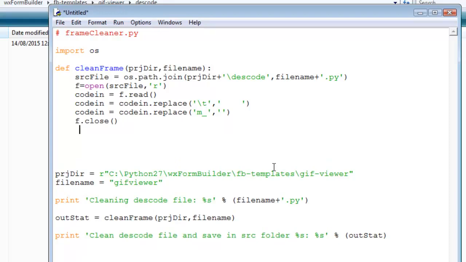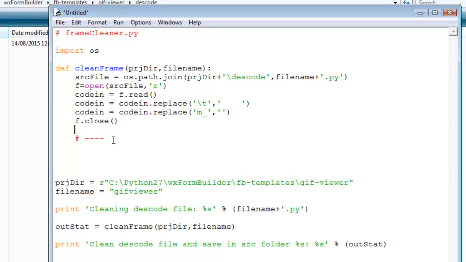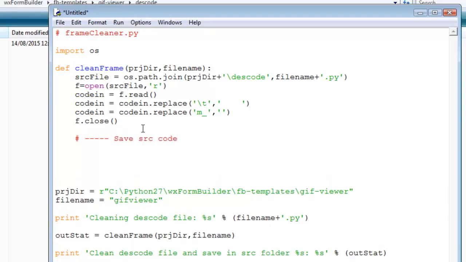Now we're going to put that there, new line, save src code, and we go output. Well, actually we can copy this up here.